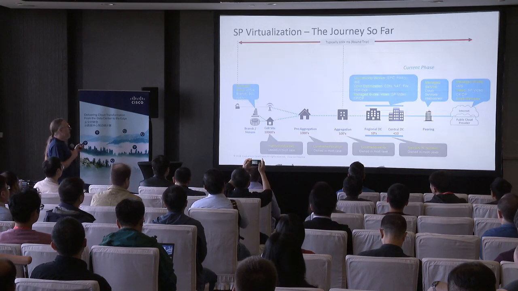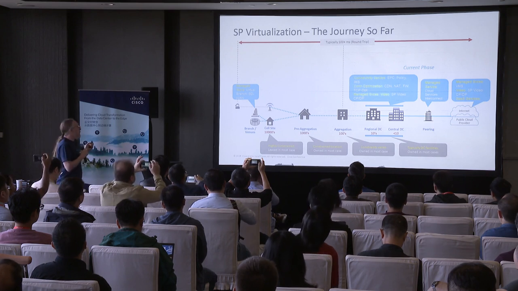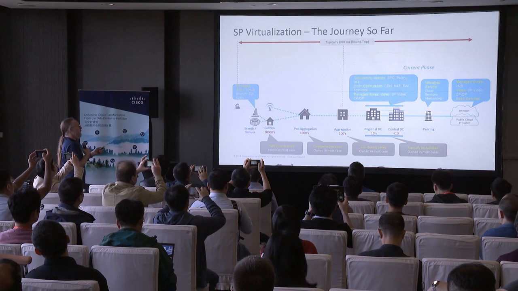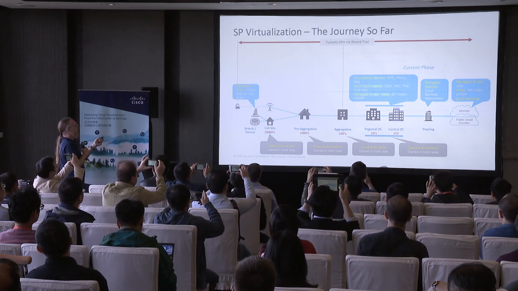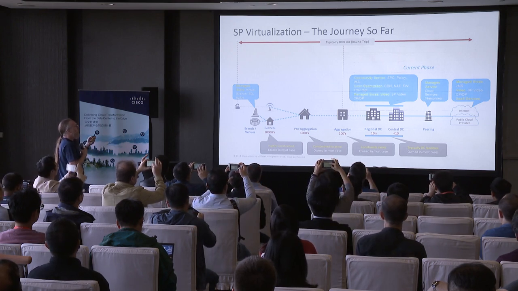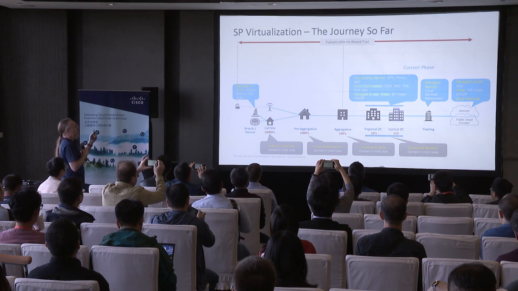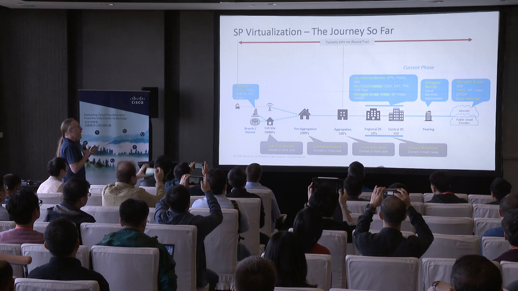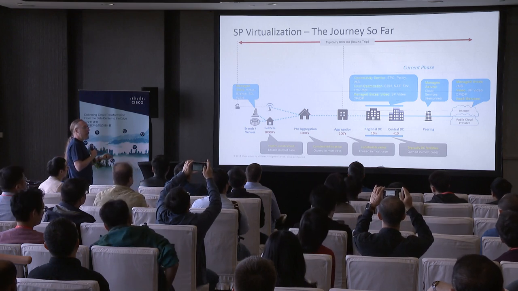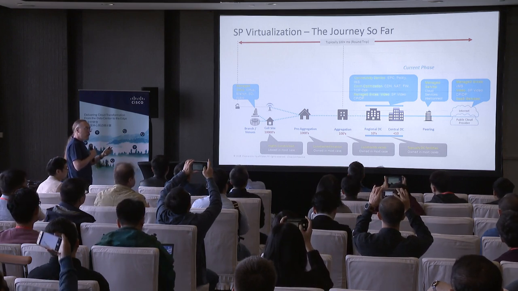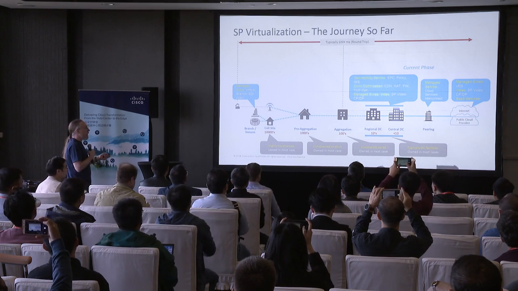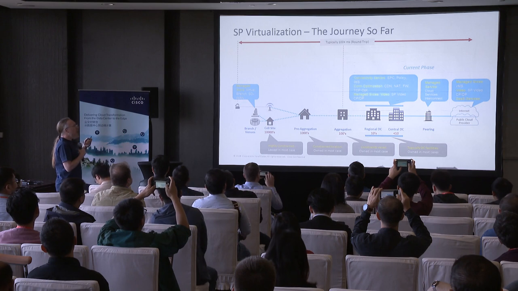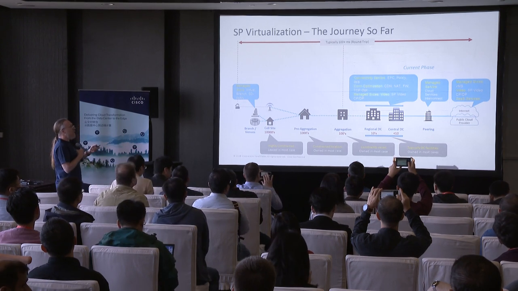I'm getting very tired of drawing this diagram. This is a fairly simplistic representation of a service provider network. We like to talk about edge computing. This has got a core and it's got an edge. In the core on the right-hand side, there are a very small number of sites involved. They're very big sites. They're very well-managed sites. They've got people in. They're actually conventional data centers with decent cooling and good quantities of power and good quantities of backup. And there are plenty of things that you can run in those cores.